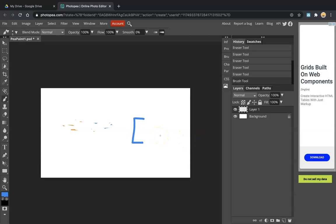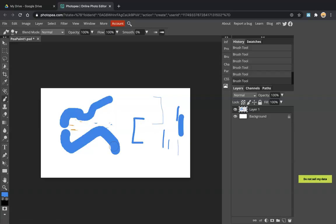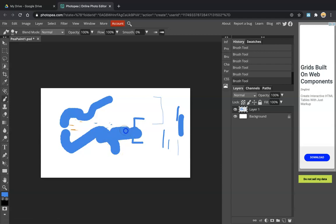Every time I hit that, it'll make my brush smaller and smaller. However, the key right next to it, the one that opens to the left, every time you tap it, it gets bigger, right? So you can see that. I highly recommend using the bracket keys next to P to increase and decrease the brush diameter of the brush tool. It makes life much easier, and it keeps two hands working. You have one hand on the mouse, and one hand on the keyboard.